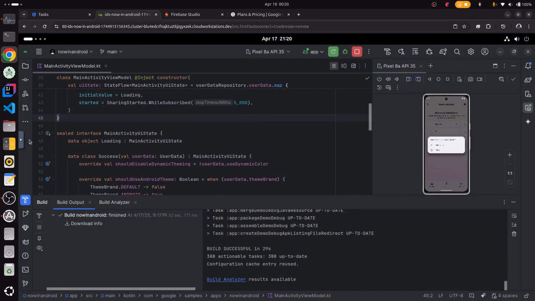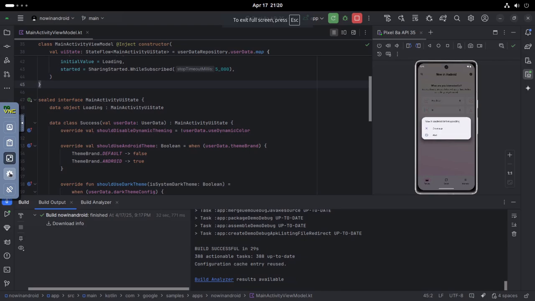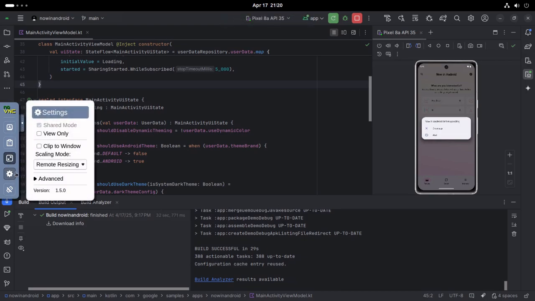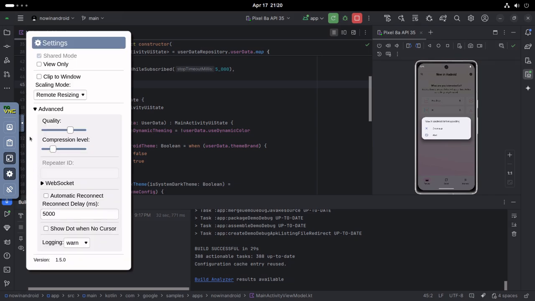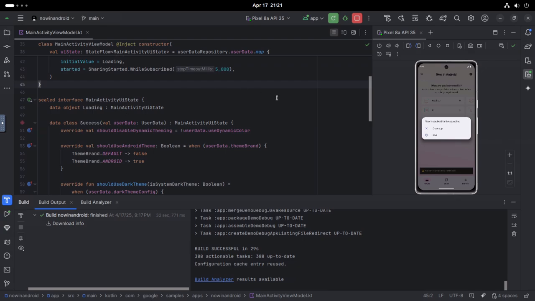Okay, let's wait for that to take effect and see what's next. We also have the clipboard. We have the maximize button, and we have settings, which I recommend not to do anything with if you do not know what you're doing. Okay. You also have disconnect, which I will not click. It's like a switch off button. I'll just minimize, then get back to Android Studio.